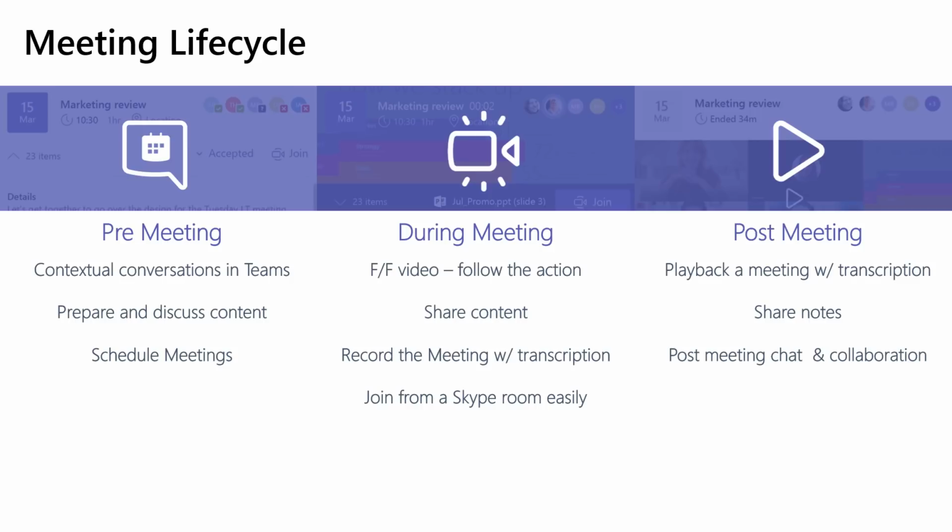This slide illustrates the meeting lifecycle. The pre-meeting experience, where you can have contextual conversations in Teams, where you can prepare and discuss content and schedule the meeting. During the meeting, where you can have video, you can follow the action, you can share content, you can record the meeting with transcription, and you can join from meeting rooms very easily. And then the post-meeting experience, where you can play back a meeting with transcription, you can share notes, and you can do post-meeting chat and collaboration as part of the meeting chat.